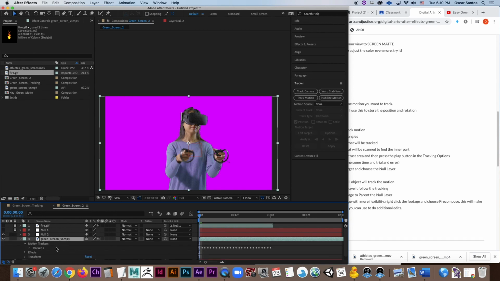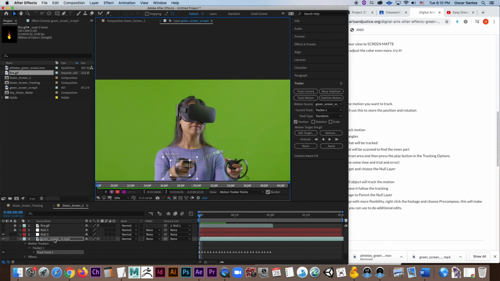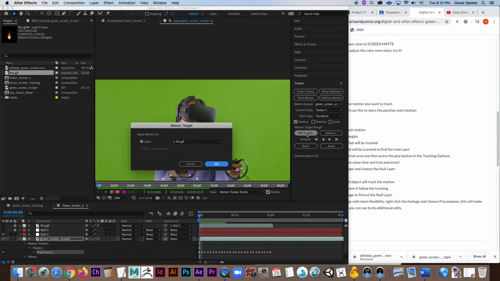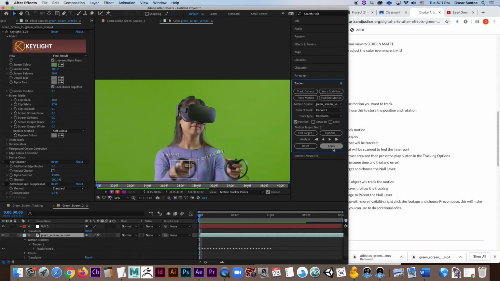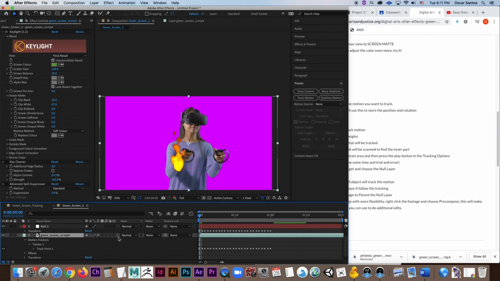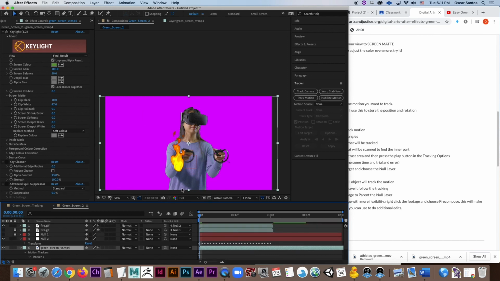So again, we go back to our video, go back to that tracker that we just made. This is the tracker that was tracking our hands. And then we're going to edit the target of this tracker. So double click your video so you'll see it open up the footage. And now we're going to track that to that new null. So we're going to go to edit target. Null 2. Press OK. Press apply. Boop. Messed it up. Okay. Now the fire is going to be already stuck to null number 2.